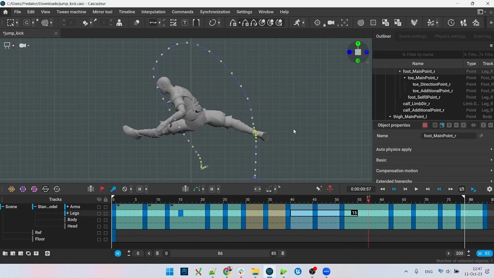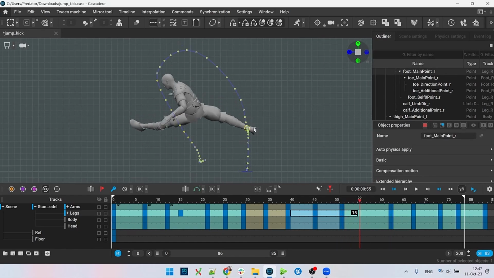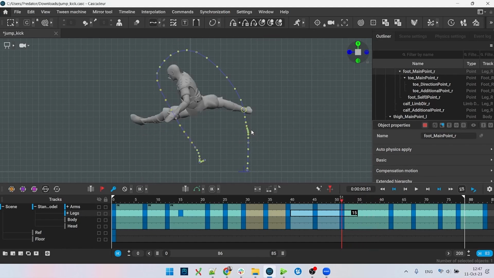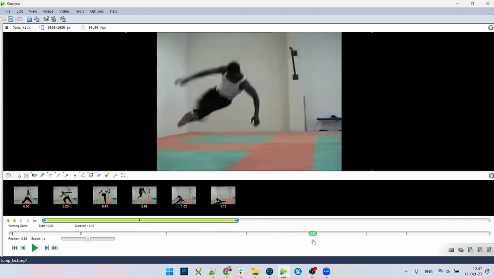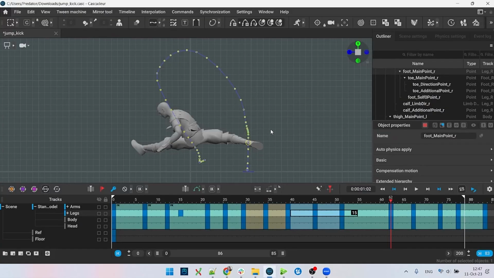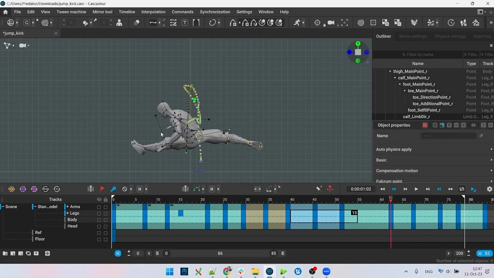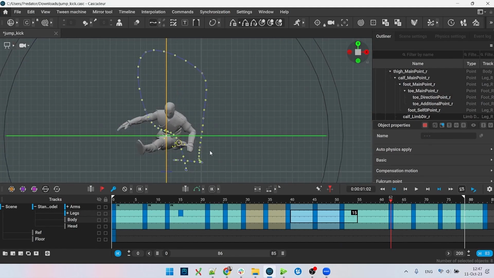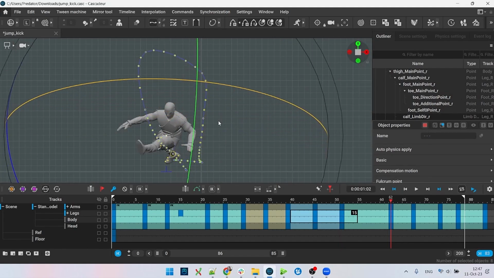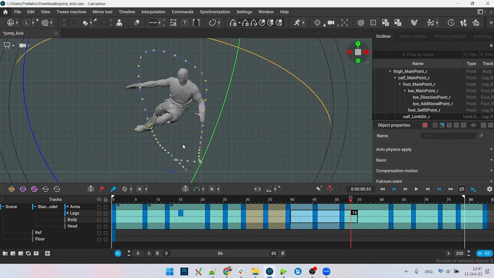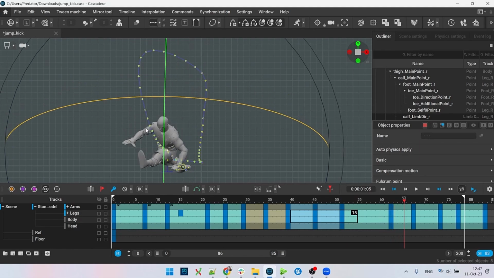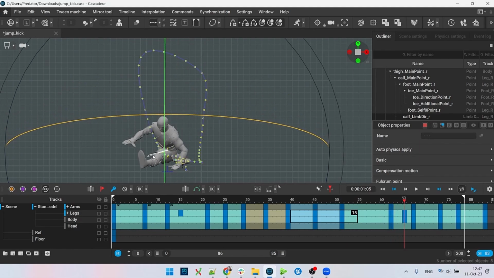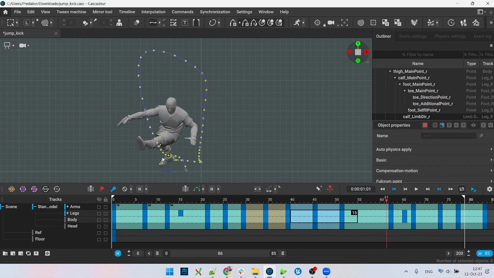As for the spline, the only thing left to do is to fix the position of the foot in the jump. If we check the reference, the guy's foot goes far below the pelvis at this point. Completely different from what we have here. It almost makes a figure 8 trajectory in the air rather than a loop. So here, during the landing, we put the foot down and we sort of get this figure 8 relative to the pelvis.